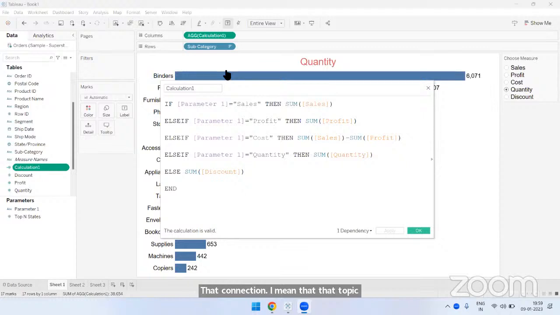And obviously we have the analytics like reference lines and all, that is also important. And in dashboards, we have all objects, actions, those things are also important. And in the starting session, I explained the topic of dimensions, measures, aggregation, non-aggregation, discrete, continuous. Those may be asked to you on scenario basis.